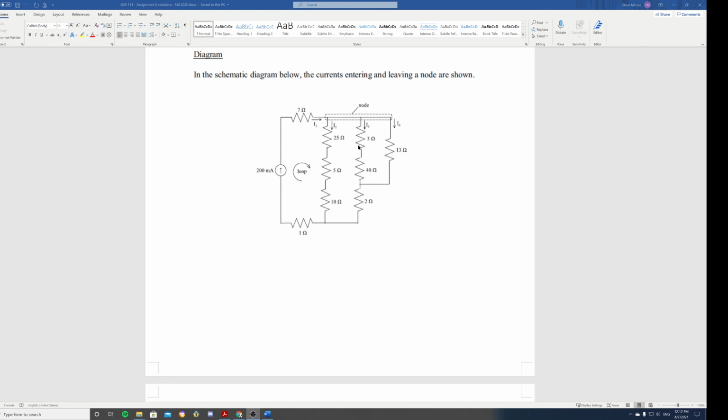You could also do a KVL around some other loop. So if we go in the opposite direction, it's actually a voltage rise. So we're going up by VB. So you could do I3 times this to give you the voltage rise. In this case, it's a rise if you're going from negative to positive. If you're going in the opposite direction, you add this one together, the voltage increase on this one, and the voltage increase on this one, and subtract the voltage decrease here, then you'd find that equals 0, so that loop would be valid. Okay, so you can do any of those. Like I said, you can apply KCL or KVL, and you might want to check a couple of them to verify that it is correct.